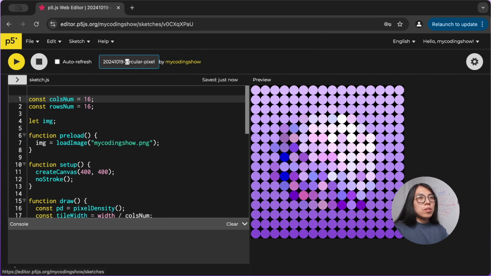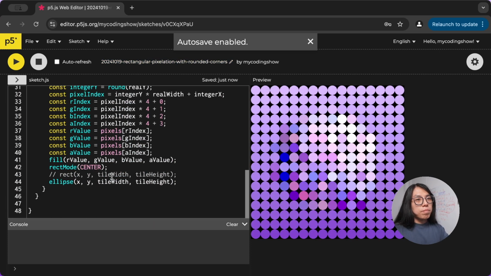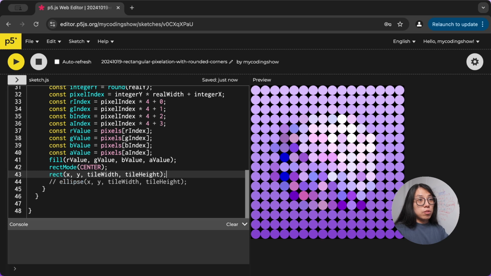Rectangular pixelation with rounded corners. So for rectangle, now let's switch back to rectangle.